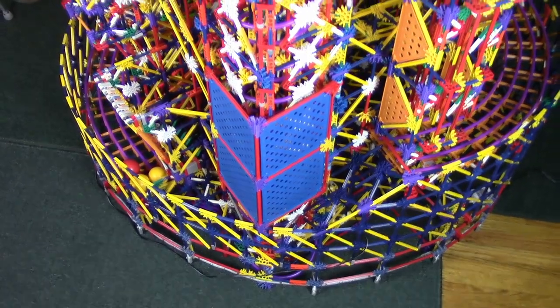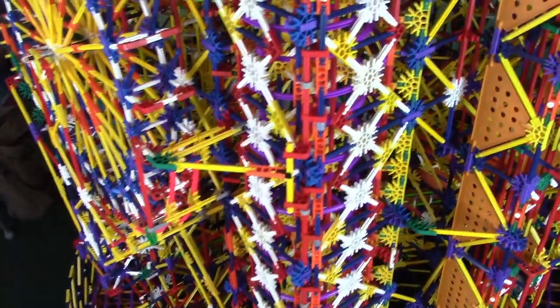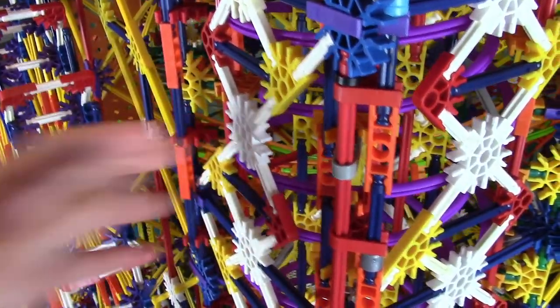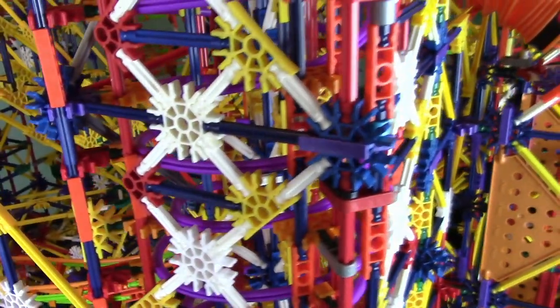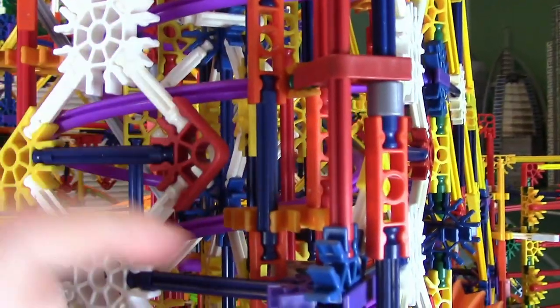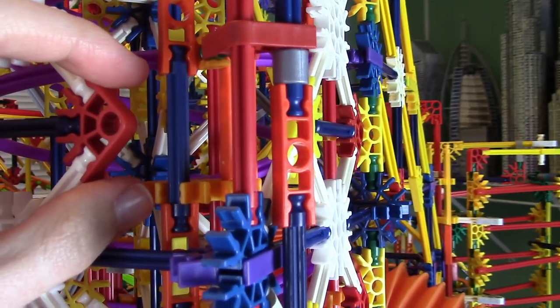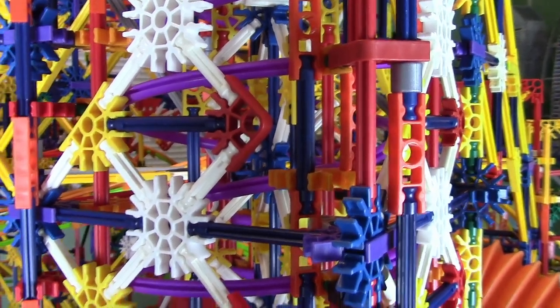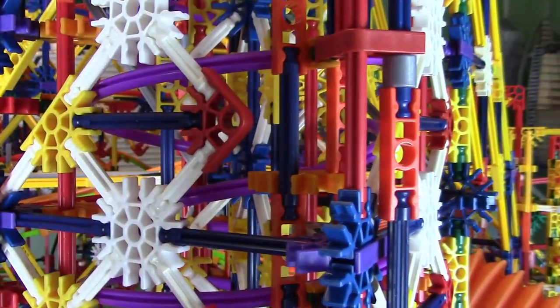The ball machine is turned off right now, and I just kind of wanted to explain in more detail about why exactly this paneling is on here and why the balls fall out. So on the inverted helix lift, in the instructions, this line of tubing and this one is actually a little bit closer together, and that prevents any falling out on that one.